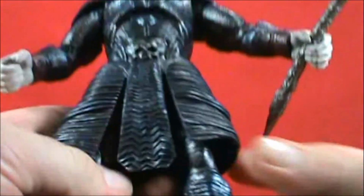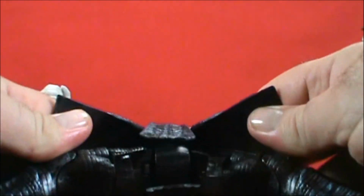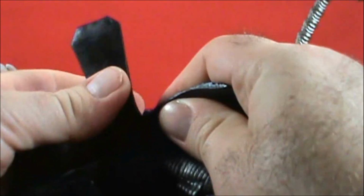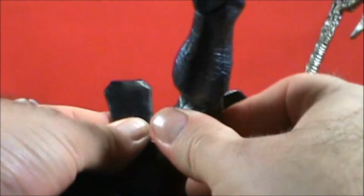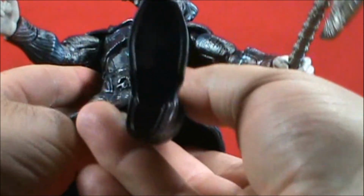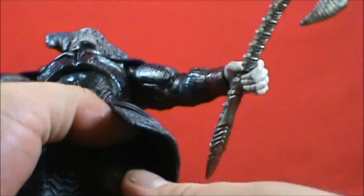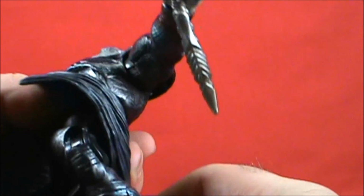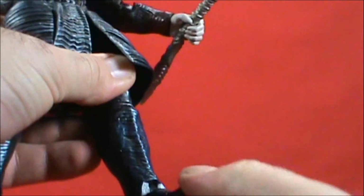Rotates at the waist. Has the T-jointed legs. So the kilt or skirt really doesn't stop him from getting out that much. Legs go forward decently, back, upper thigh cut, single bend at the knee, no boot, and an ankle hinge.